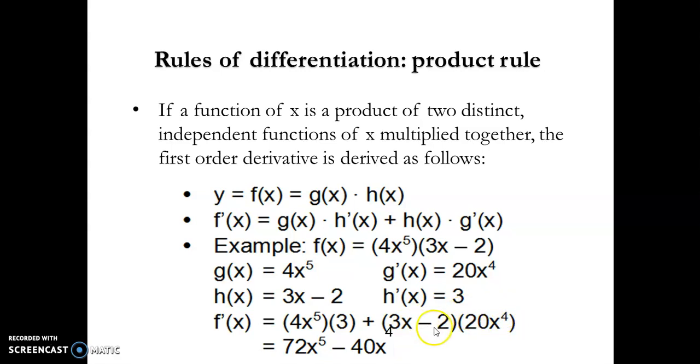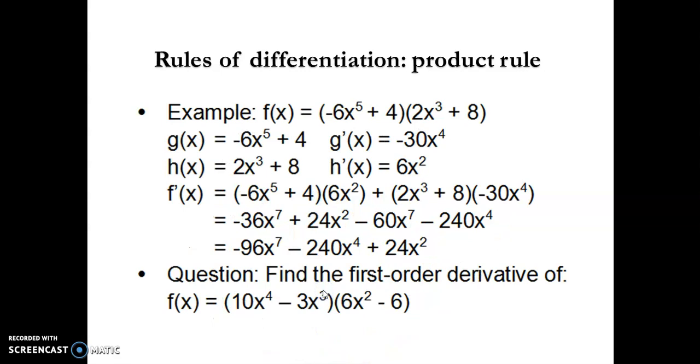And here I'm going to have minus 2 times 20. That's minus 40x to the power of 4. So there's the minus 40x to the power of 4. But remember, I also had 60x to the power of 5 and 12x to the power of 5, which would give me 72x to the power of 5. So I just skipped a step in terms of the expansion and simplifying thereof. So just bear that in mind, but this is your final answer.